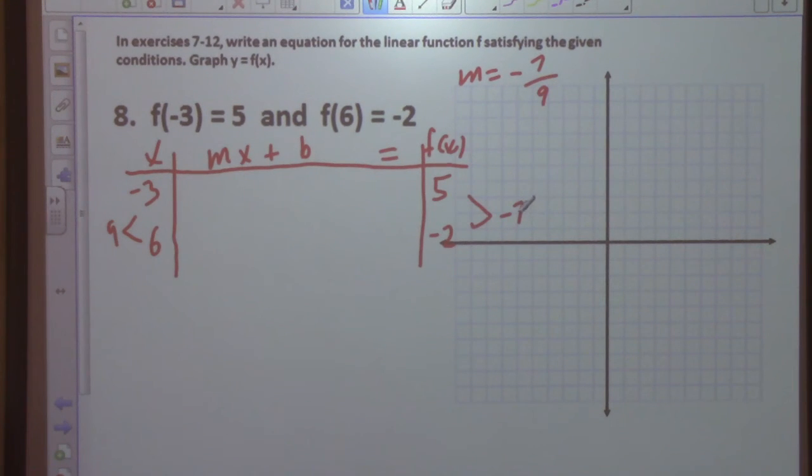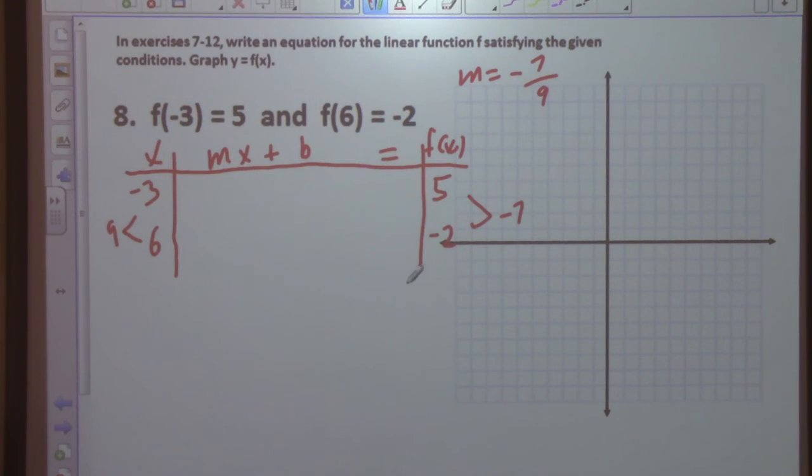Carmen actually got positive 7. Well, here's what you could do. Carmen, if you got positive 7 over here, you got -9 over here, right? If you take 5 minus -2, that's going to be positive 7. But then you'd have -3 minus 6, which is -9. So either way, it's either bottom from top or top from bottom, the same way on each side, and your answer won't be rotten.